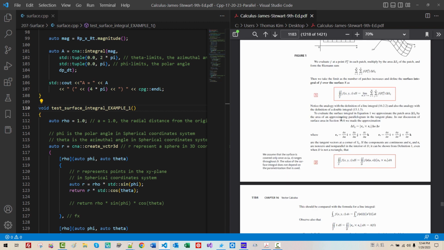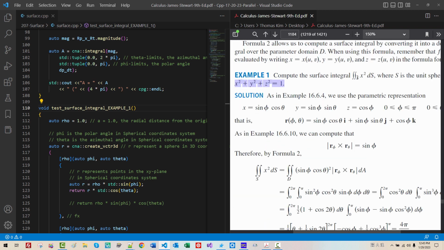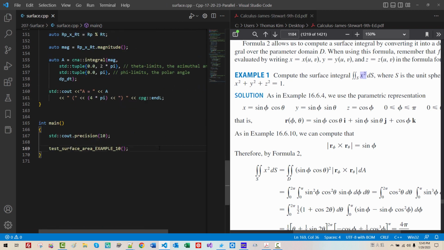Parametric surface. Scroll down. You can find example 1. Compute surface integral of x squared, where S is the unit sphere. As specified with this equation, everything is the same but for this integrand. Now copy this, paste it here.